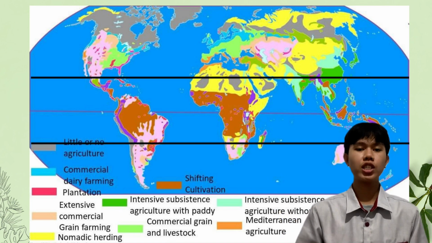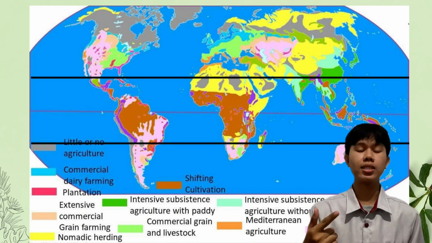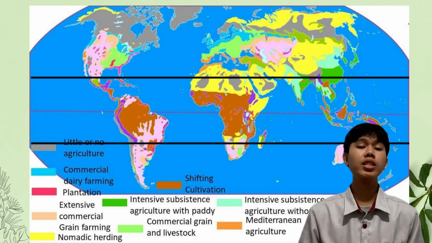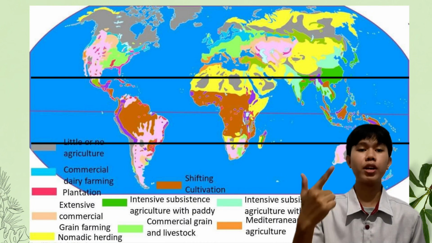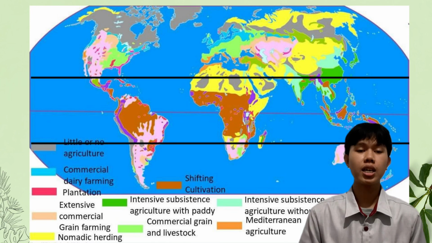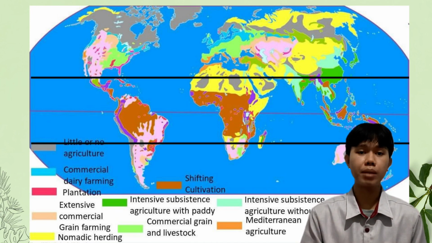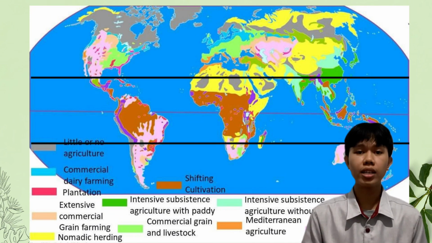As you observe on the vegetation map, it has different colors, as well as two lines. These two lines mark the middle section, and the area between the two lines is the Tropic of Cancer and Tropic of Capricorn. These lines are called the tropics. This is what we are interested in for a tropical agriculture discussion. On the other hand, the colors show farming types. The different colors in the map show different kinds of farming or land use. We will focus on the ones relevant to the tropics.